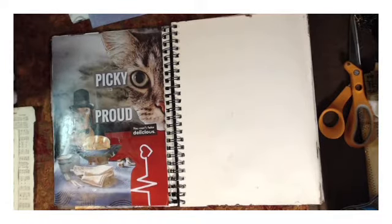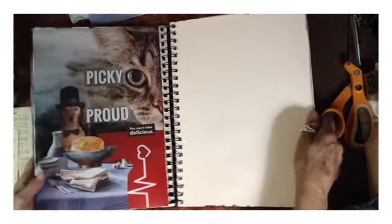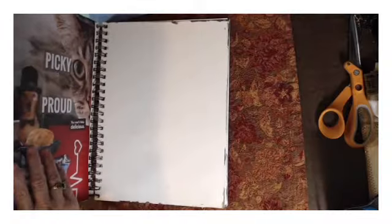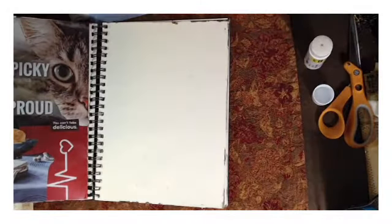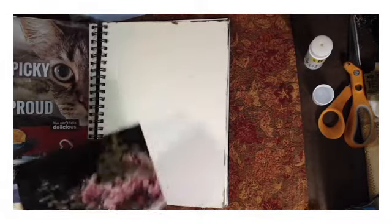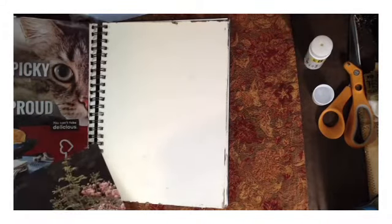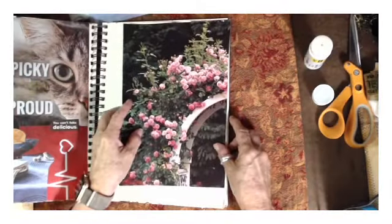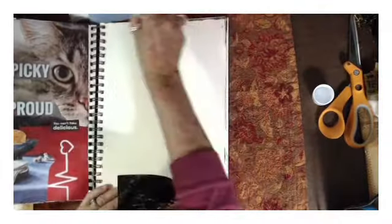And my other page goes here. It's a little harder. So we're gonna put this flower page on first. It's gonna go about right here. So let's glue this up.